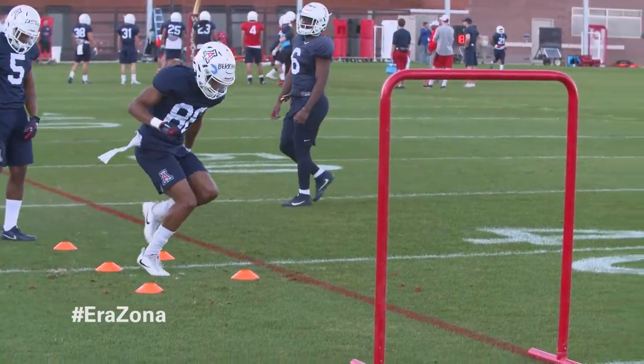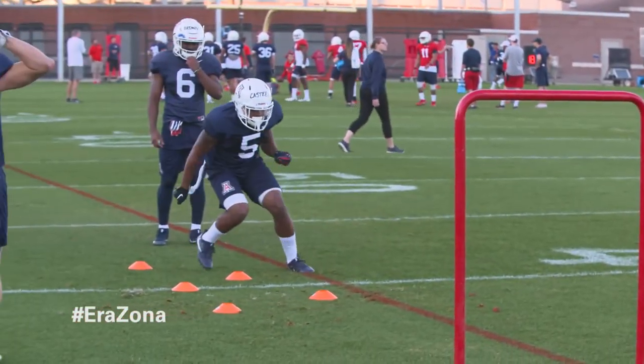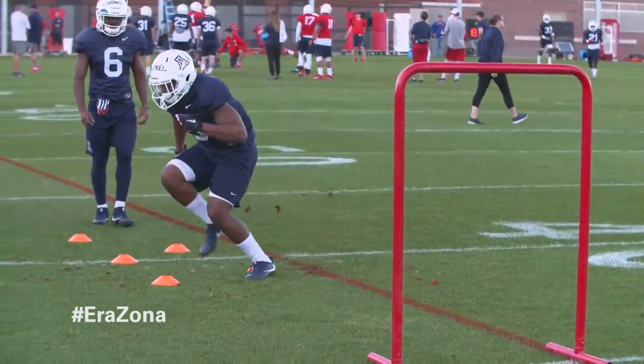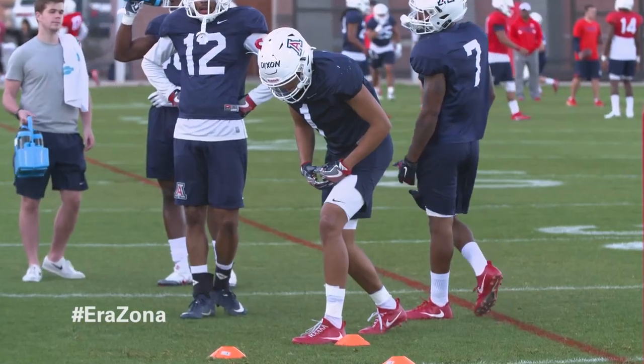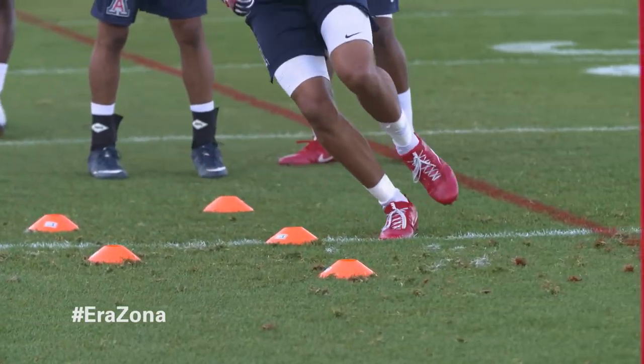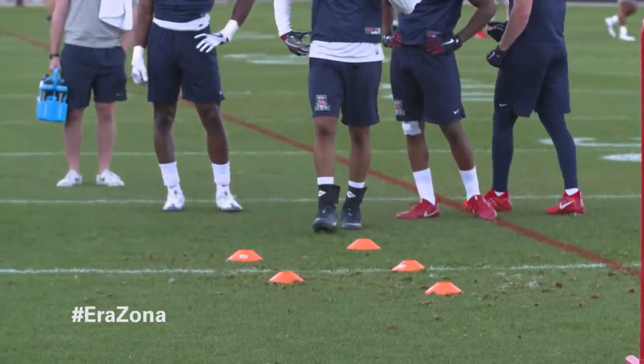The basic cut. Chest over toes, good, there we go. Good, that's a good rep, Stan. Good rep. There you go, come out of it. Plant pivot, clamp your outside foot. On you, Drew, you got it. Plant, no, press them down more, I want more. No, start over. Start over.